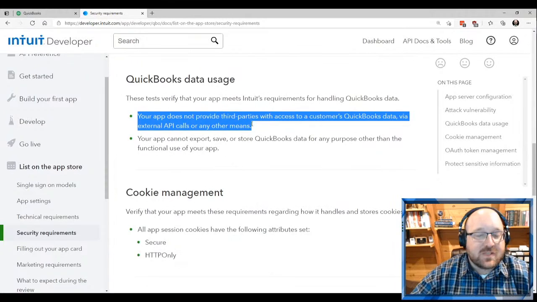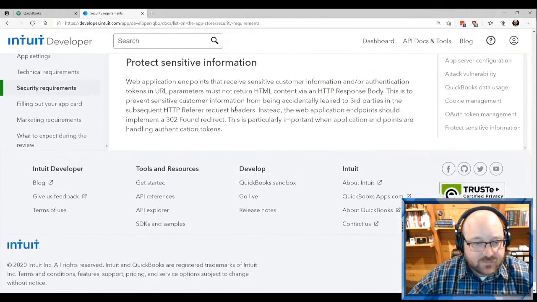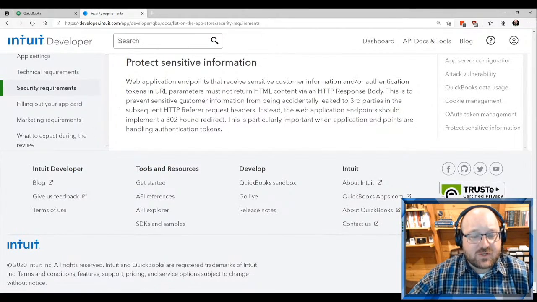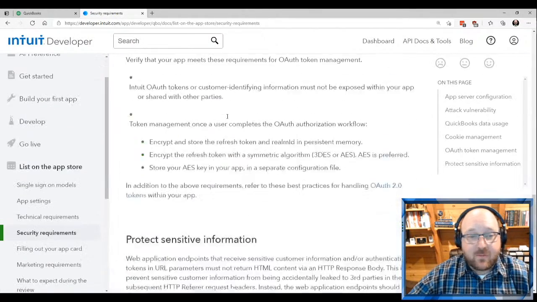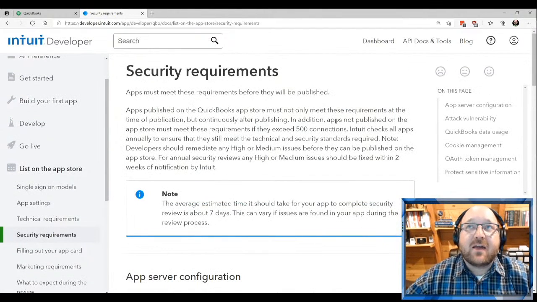Okay, saying I can't, for example, let other people get access to my customer data, which is all really good stuff. And how and where that potential sensitive data must be stored. So when I choose to build something, these are the things that I have to agree to.